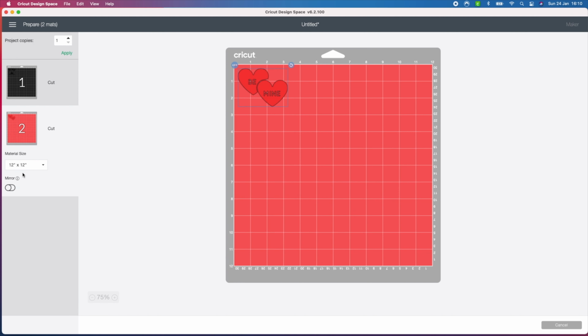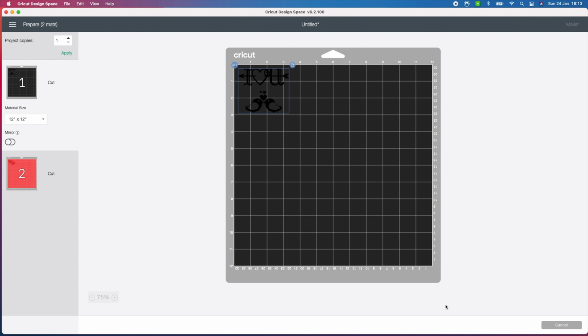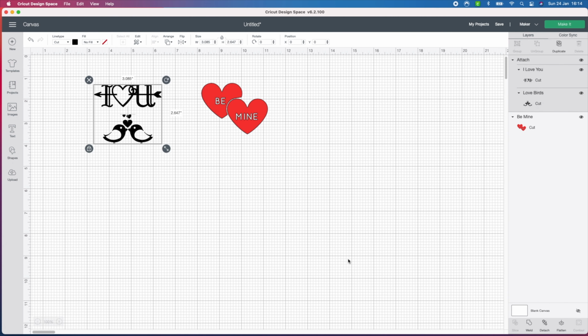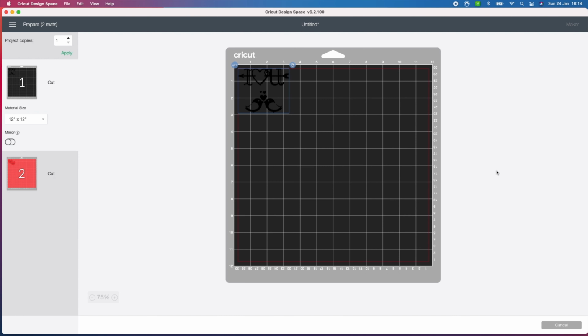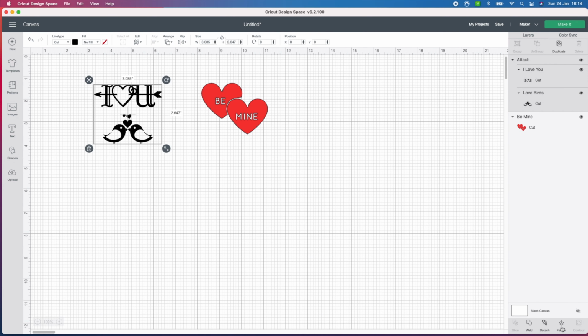And this one, we need something a little over. Now for some reason this has just gone to cancel, and I don't know why it's done. Switch on. Okay, so what we're going to do is press make it. Sorry, that's my Cricut making a noise in the background. So I'm going to attach a piece of vinyl, 4 by 3, and cancel.